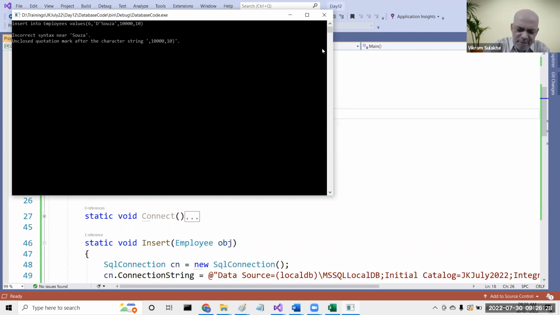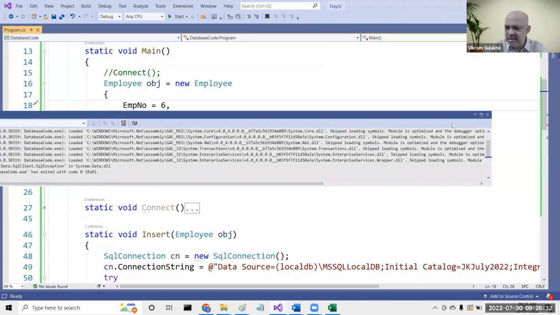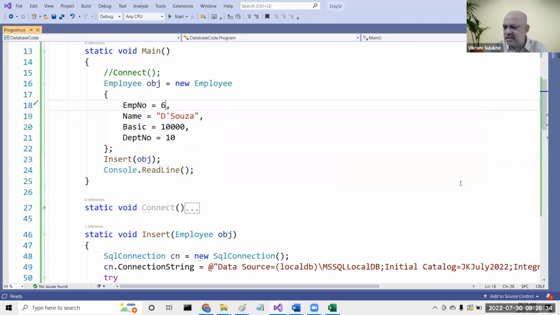So whenever you have values that contain special characters, string concatenation is a problem. It fails. Okay. Another problem that you face with string concatenation is the possibility of SQL injection, wherein if you're accepting a value from the user, and you're concatenating it, through the string value he can actually insert some SQL.